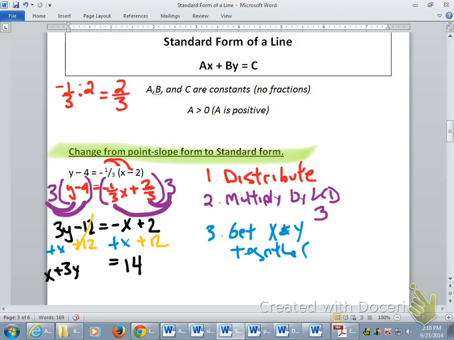So just to make things faster, that's going to give me 14. So double check. Do we have ax plus by equals c? Yes. Can you tell me the a, the b, and the c? The a is the number in front of the x, which is 1. B is the number in front of the y, which is 3. And the c is the constant on the other side, which is 14. And we'll use that information later, not right now. But we're done.